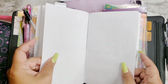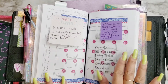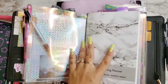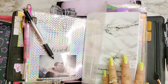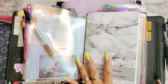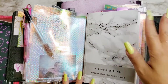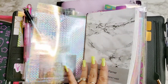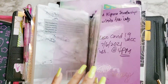Super, super simple layout. And then here's July. So this again is 12 months worth, and I keep this in here because I write in pencil for any future upcoming appointments. If it happens in 2022, then that's what I'm using at the back here. That's what these tabs are here on the top. I go ahead and flip to the back and write anything that I have here, but this stays in here.